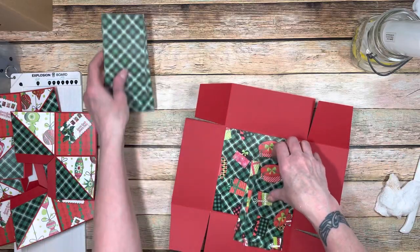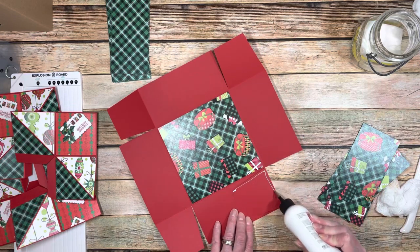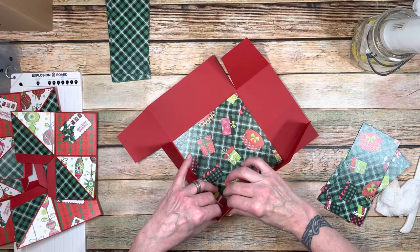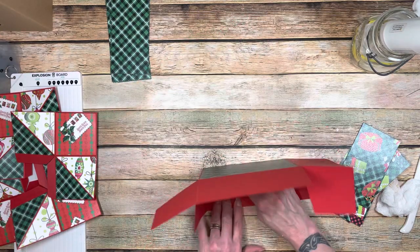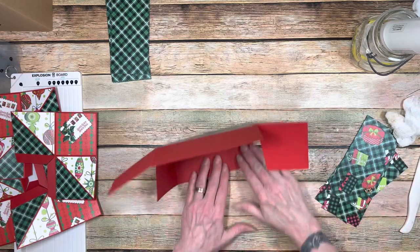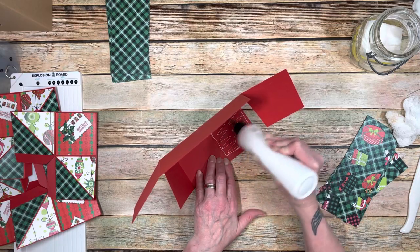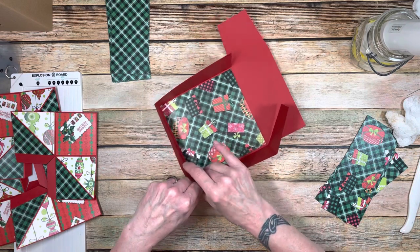So I probably could have just built the box and done the insides before, but we're going to do that now. And we're just going to add glue to our tabs and then create our box side. Okay, so just bring those up, match the edges, and we'll glue those down. Then let's keep going around, and match our box sides.